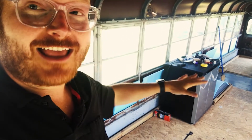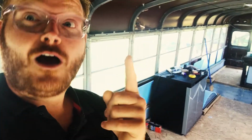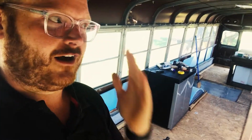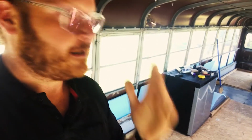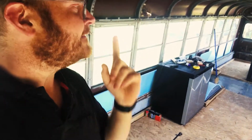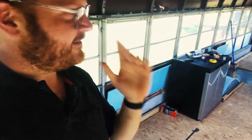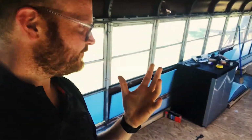and maybe even getting the countertop on. Which, is it going to be a concrete countertop? Oh, that's too heavy for a bus. First of all, "too heavy for a bus" maybe isn't a thing. It is a thing, but it's not the biggest concern in the world. The only concern weight-wise, in Missouri at least, is if my weight is over 26,000 pounds, I have to have a CDL. Anyway, why are we talking about the weight of my bus?